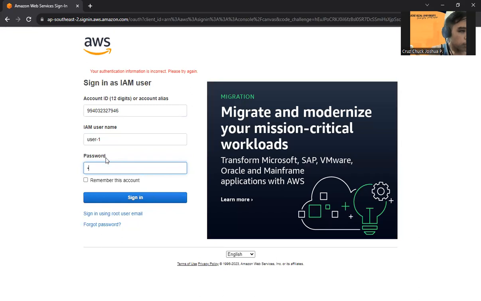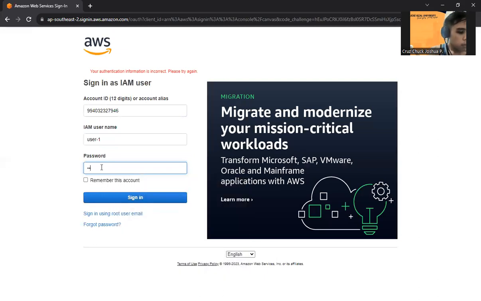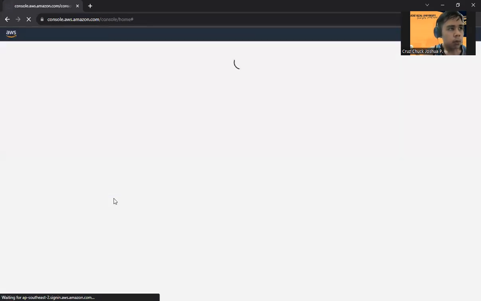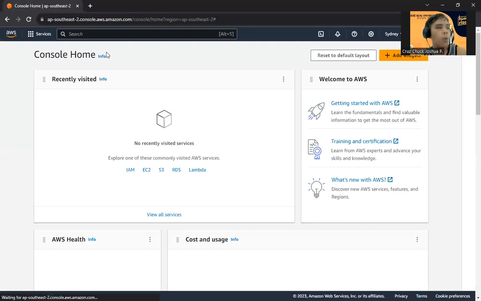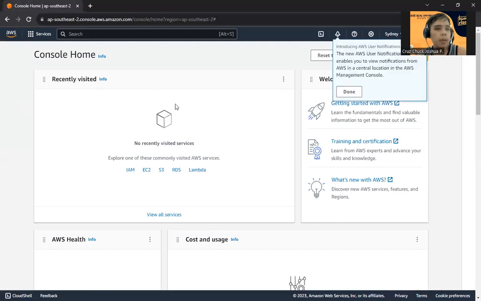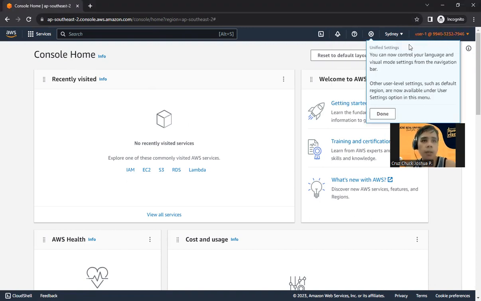Wrong password. Now we can successfully log in to the user1 account of the IAM user. We can see the user1 account.